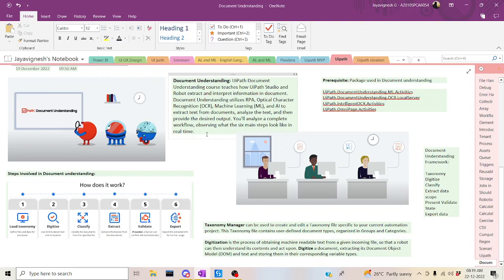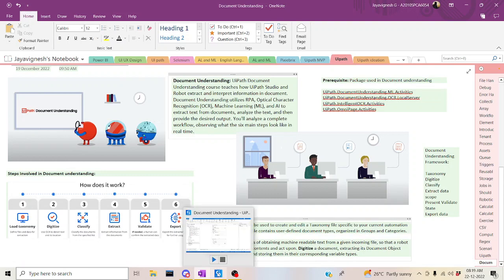How does the bot understand that this is a resume, and that we have to extract only these required fields from the resume? How does it understand this is an invoice, and that we need to extract only this data from this particular invoice? With the help of the classifier, along with the keywords, it helps to understand. This is the concept we are going to discuss in today's session.